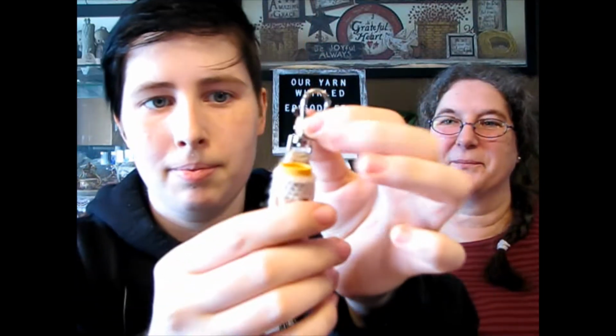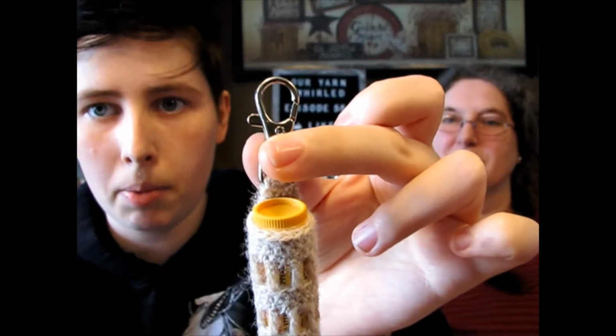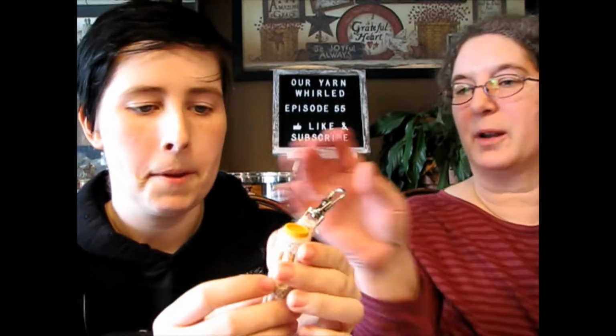And then I saw this idea of making, so my apologies for the camera, this is a lip balm holder that can be attached by this claw hook to a key ring. Yeah. So you can add this to your key ring and always have chapstick on you. Or if you're like me, you can even add it to your zipper pull and you've got it with you. Yep.